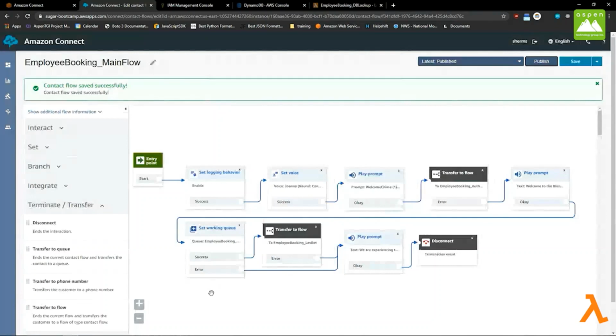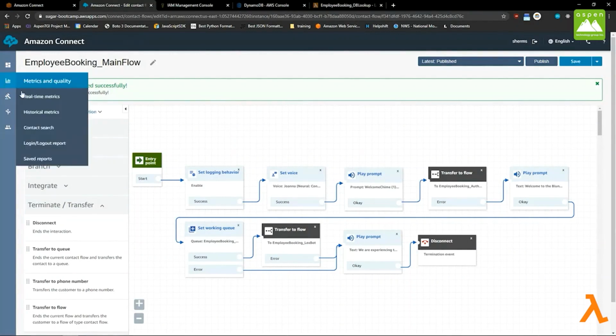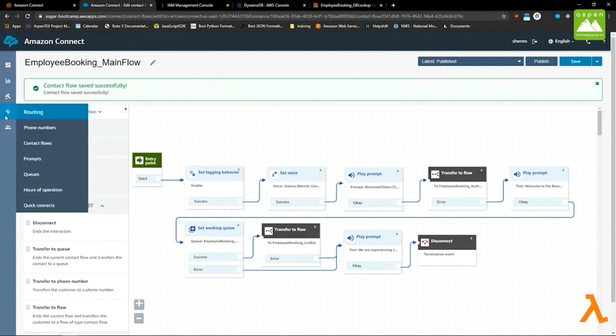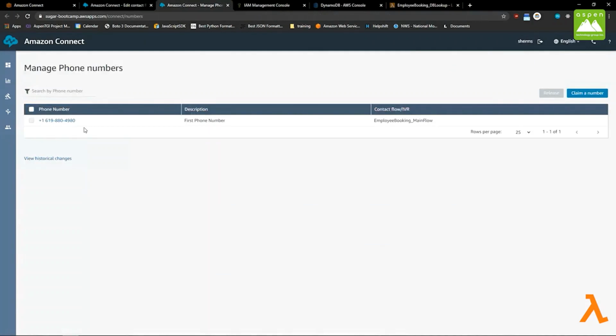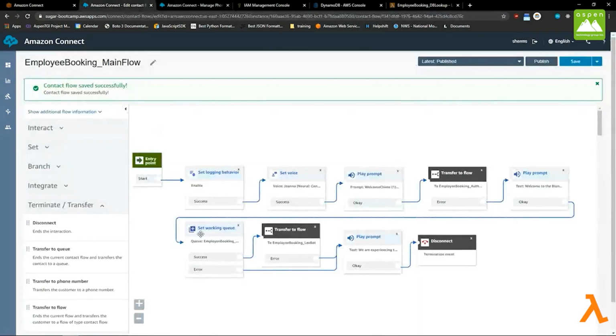All right, so I'm going to go ahead and make a test call here. Let me pull up that number. I'm going to navigate over to routing, phone numbers. Here's my number, and it's pointed to the main flow, which is this, which we just modified.